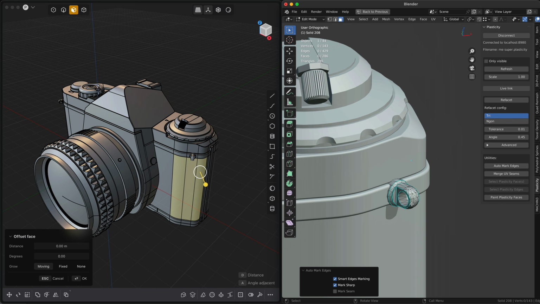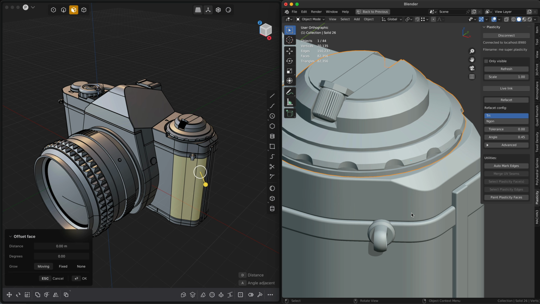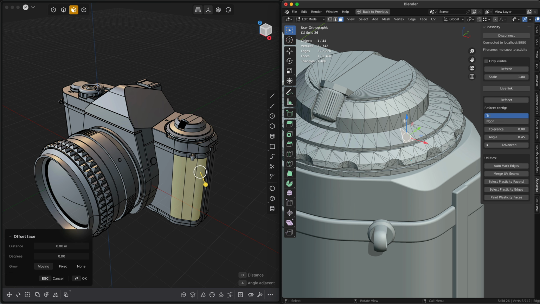And so in the real world, things are a bit more complicated. So let's look at this model, for example, or this body. This has a lot of sharp edges. If we auto mark, it's going to mark at every Plasticity face boundary, whether we're sharp or not. Let's actually use seams here rather than sharpness.